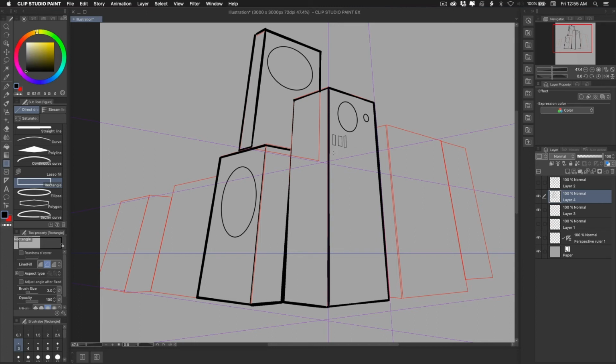Actually, you should probably do something like this where you get a large shape there and then just bisect it. That kind of thing. It's like a weird space cheese grater.